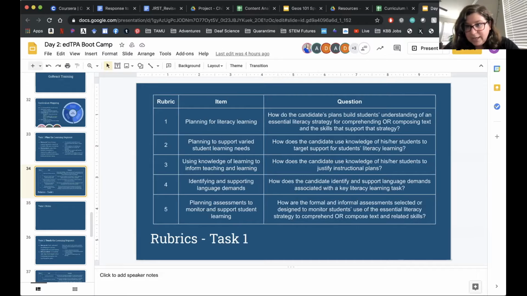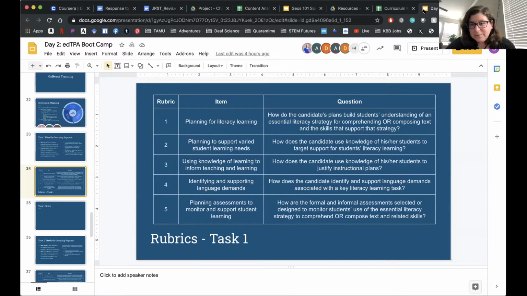Every subject area has academic language needs. So it is about supporting the language demands across all subject areas. And then rubric 5, which is planning assessments to monitor and support student learning. So what are the types of formal and informal assessments they use? How do they monitor students' progress? Okay, so that's our task 1.